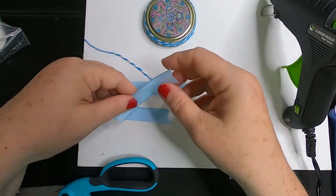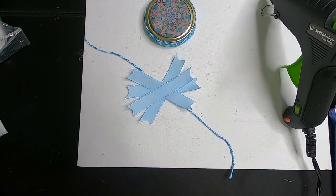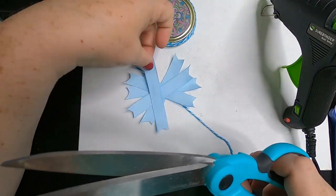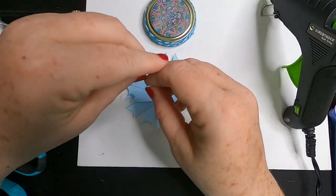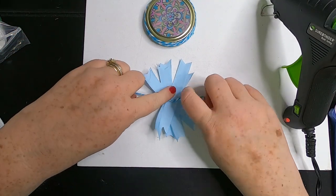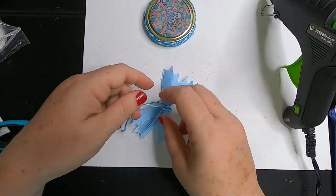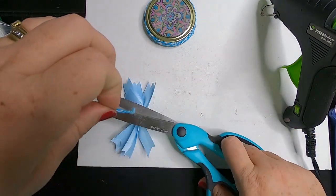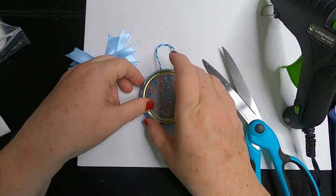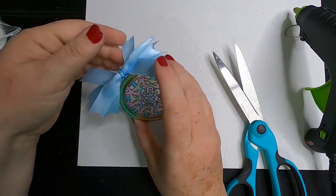Just keep wrapping, add a small amount of hot glue, and keep pushing the twine up close next to the last row that you completed. Keep filling it in until you have it completely covered. Here's what it looks like on this side. Then take another piece of twine and a few pieces of blue satin ribbon from Dollar Tree — cut some strips about three inches long and keep layering them in an X pattern. Once you have about eight pieces, tie it off in the center in a knot and fluff up the tassels. Cut off the excess twine.